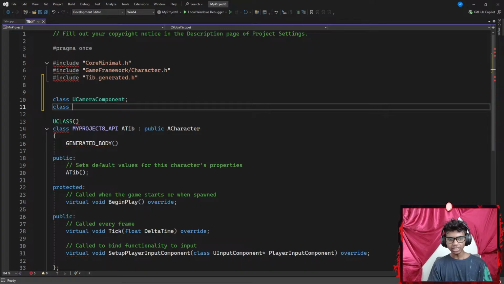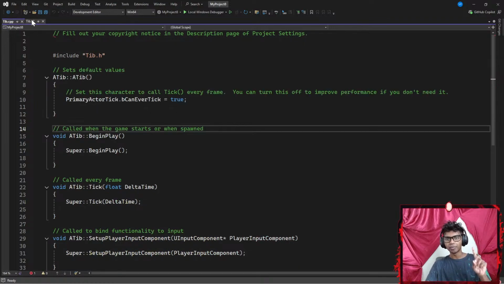Guys, these are the basic classes that are empty, just for me to declare these classes. When my compiler runs, it goes through my header files first, but the header file is usually just for declaration, not definition. So I just want my compiler to know that these classes exist. It doesn't need to know what's inside of it. It will know that once it starts compiling my C++ file, if that makes any sense.